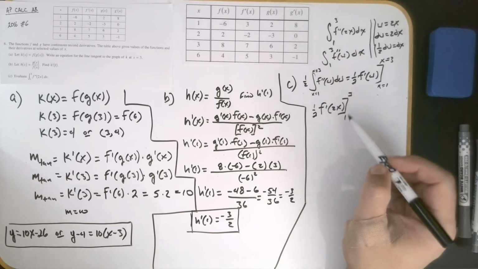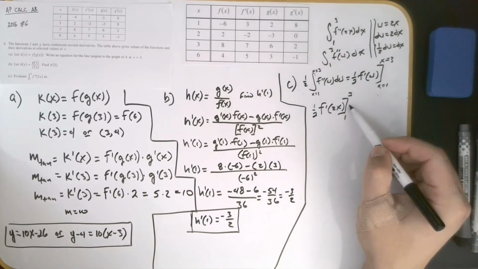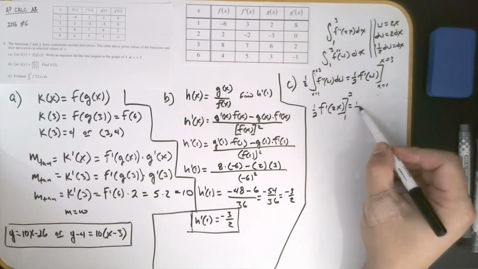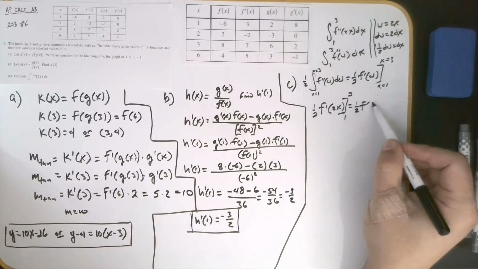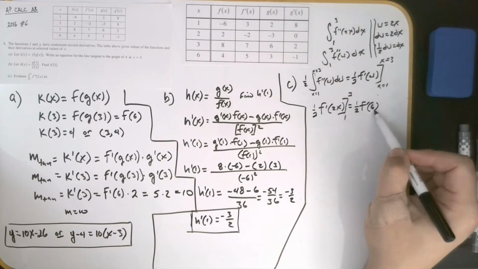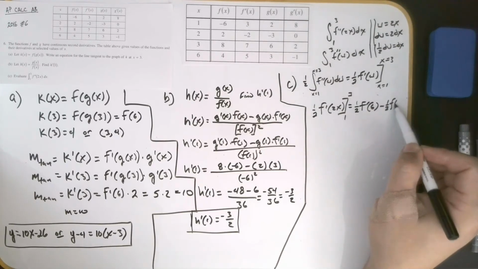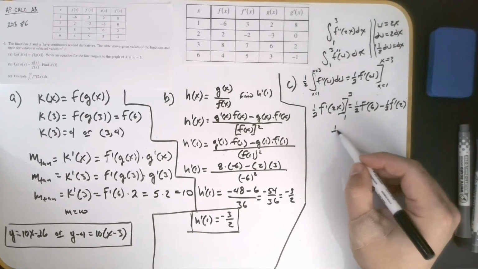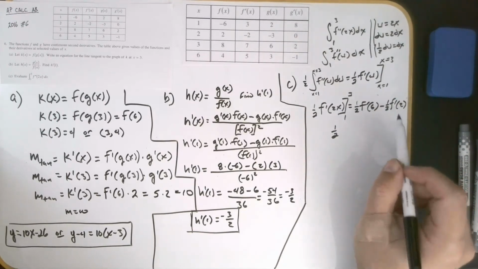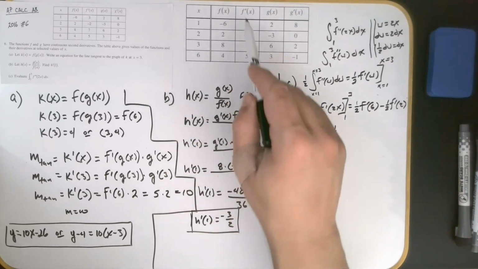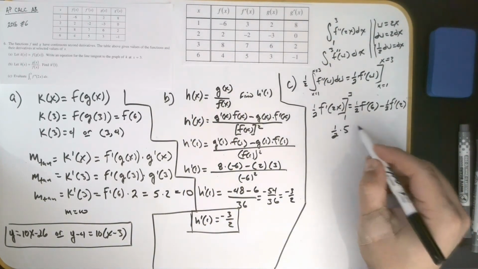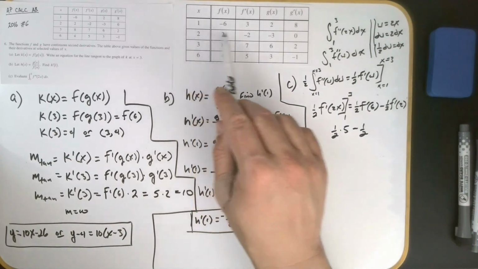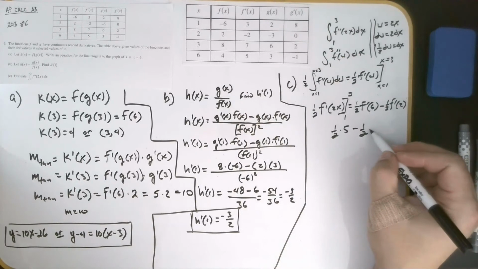And since everything's now x-based, I'm not going to put my x equals. And now I can read the table and put in my values. So this is going to equal 1/2 times f prime of 6 minus 1/2 f prime of 2. Now we'll read the table, and I get 1/2 f prime of 6. Let's see. 6 here, I'm going to have a 5. So half of 5 minus half of f prime of 2. So f prime of 2 would be negative 2.